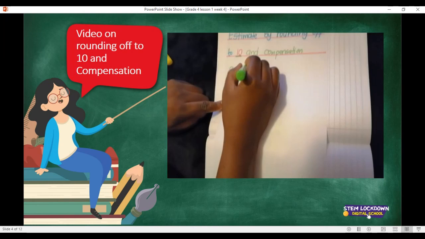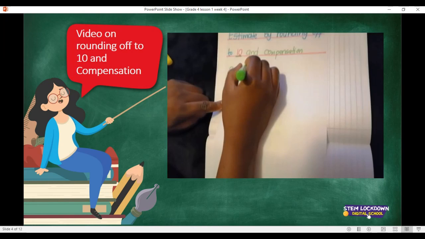And then we come to adding. So you take the 20, which is the answer, and then you add it to 47. We did not round off 47, remember. So we take the rounded off answer, and then we add it to 47. And then 20 plus 47 equals 67.